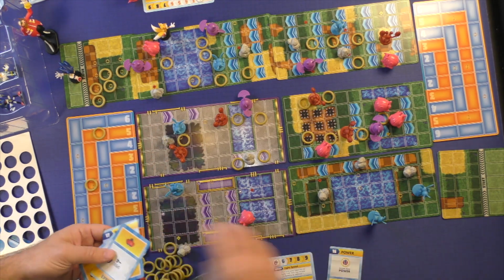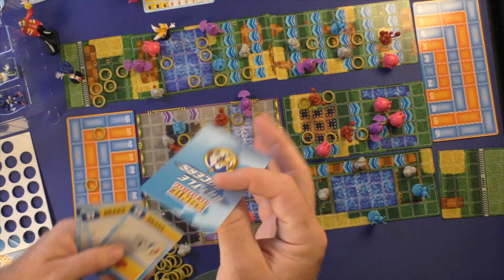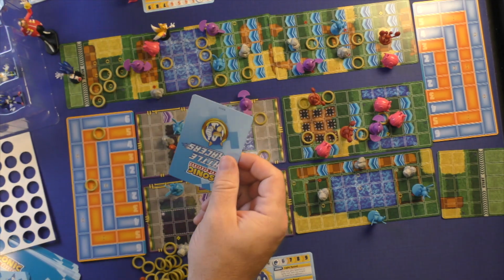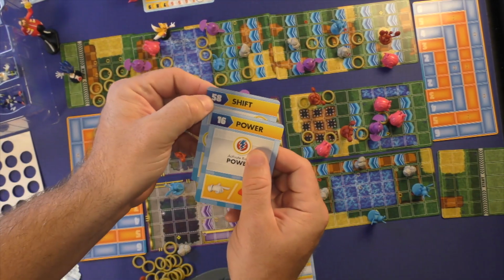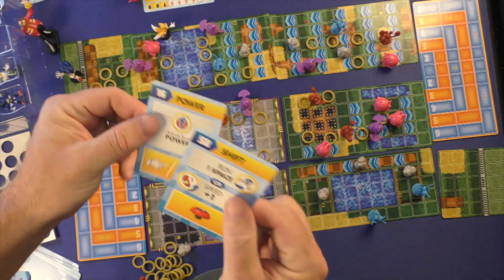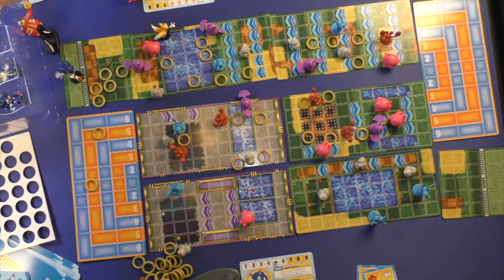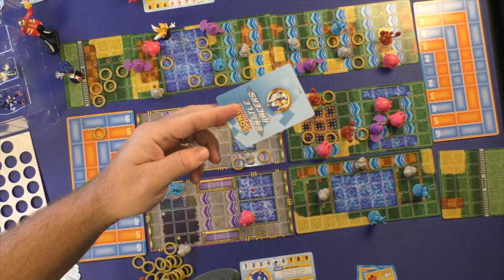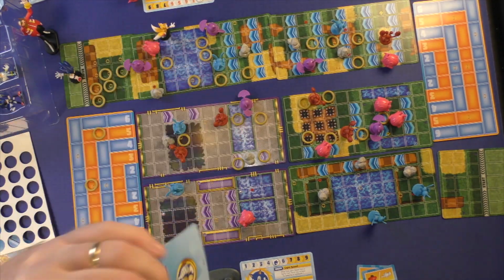The main gist of the game is you're going to have 4 of these agility cards in your hand. And on your turn, you're going to play one face down. Your opponent will also play one face down. You'll turn them over. Whoever has the highest number will activate their card first. Then the other players will activate based on these numbers, highest ones first. Then you will discard these, draw a new card from the deck, and then you'll do the whole thing over again. So that part of it is very, very easy.